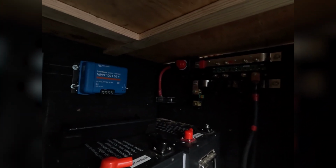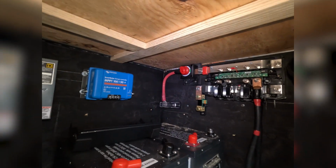I'm gonna change that ISO setting. Let's turn on the light and see what happens. Oh, look at that. That's cool.